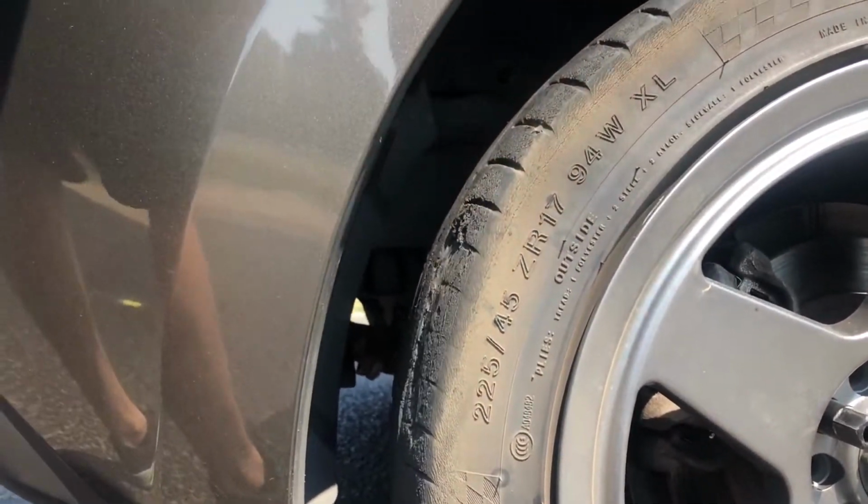May or may not be flat spotting these babies. That's one thing you're definitely going to want to pay attention to in a front wheel drive car. You're going to use the handbrake so much, you're going to destroy your rear tires basically immediately, and then you're going to be driving by braille down the road. It's going to be shaking like crazy. But anyways, so moving into the backwards entries.